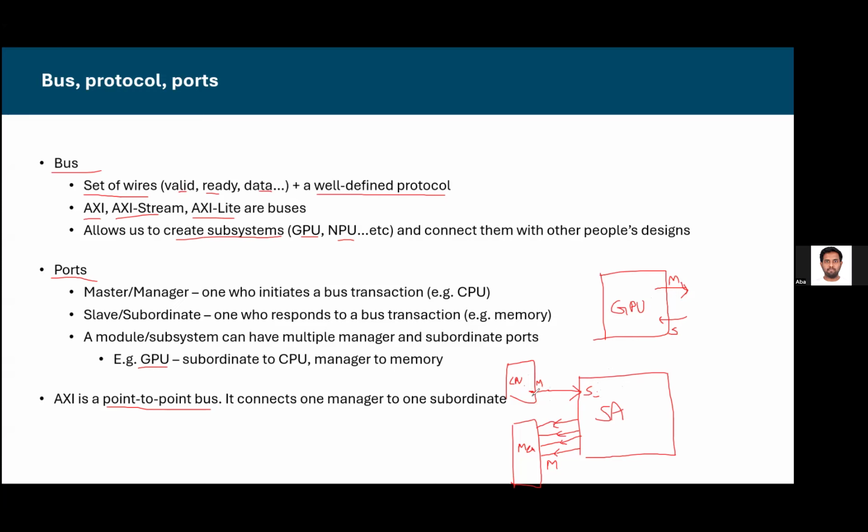So it's a point-to-point bus. It connects 2 points, this point and this point. You can't connect multiple points with the same wire. This is a common misconception if you haven't heard of a bus before, or if you have only looked at network buses. It was something I had when I started learning about this. This is not like a network bus where multiple things can talk on the same line. It's always a point-to-point bus. Okay, any questions here?